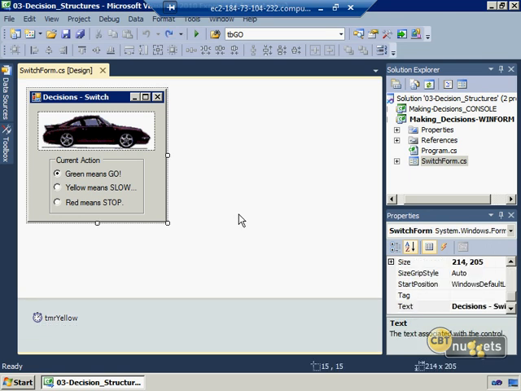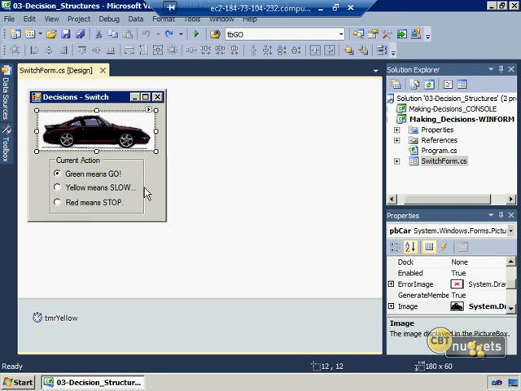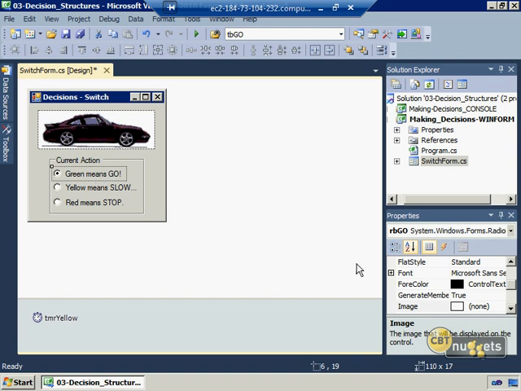And just to get you familiar with some of the control names, because we'll be referencing them in code, we haven't written any code. We've got a blank shell. I really just did the interface so we can write the code. But this is PBCar. This is how we'll be referring to it in the code window, as PBCar. This is RBGo, radio button Go. This is RBSlow, and this is RBStop. So those are the main ones that we'll be using inside of our code window.